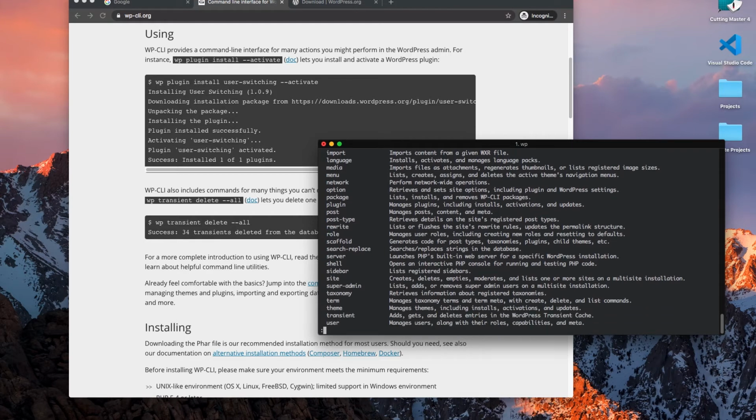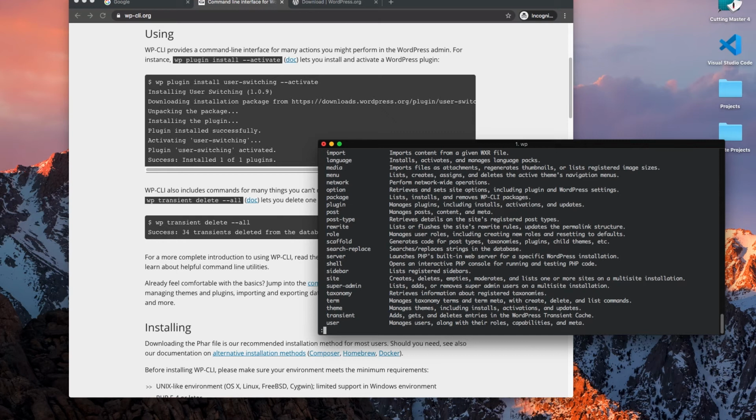I know some folks like to use a Docker container to run their local server, which is fine, or even the system server, which is also fine. But I find the built-in server for WP-CLI to be a lot faster when it comes to moving around the site quickly, so you don't have any back-end processing happening that tends to slow down the development or just testing the site itself. So let's move forward with this.